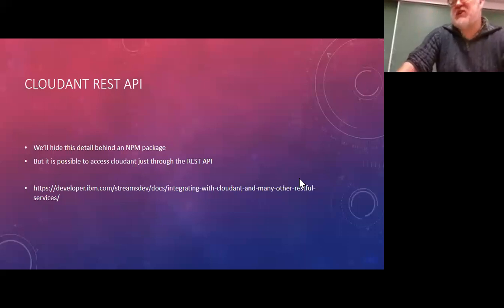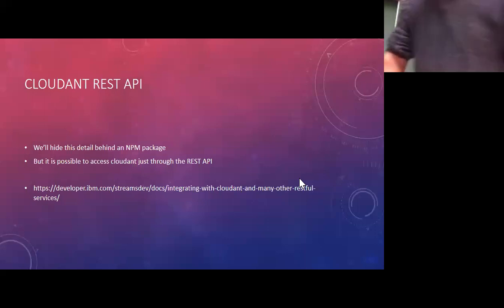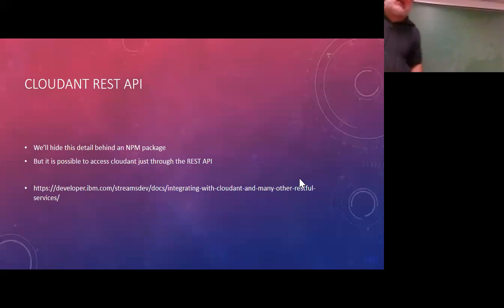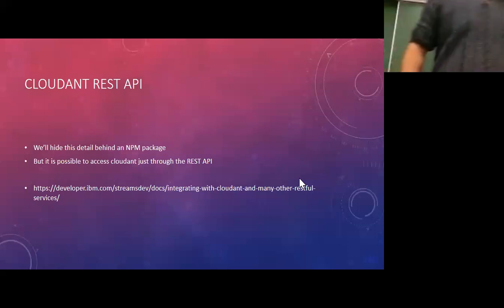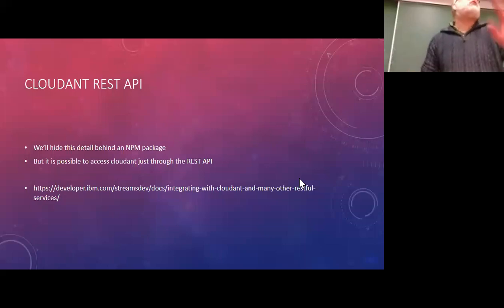So I'd originally put together an exercise to look at the CloudEnt API using a tool called Postman. Postman is essentially just a URL browser that you can attach authentication credentials to. And I found it really useful for testing APIs from services like this. I thought it was kind of tangential to what we actually needed to do today, though, and so I cut the Postman discussion. If you are, though, interested in looking at some of this stuff directly, Postman is something to remember, and ask me if you have questions about it.